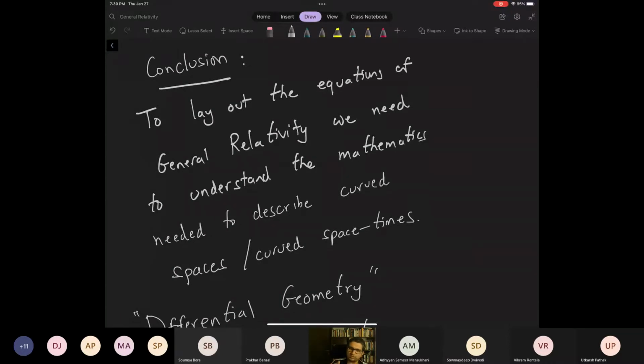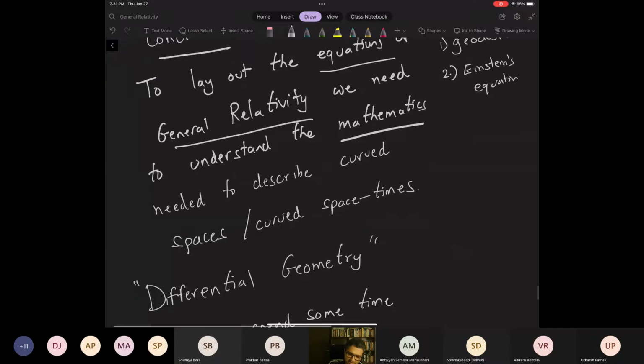If we want to lay out the equations of general relativity, roughly these are two equations. One is the geodesic equation, which is an analog of Newton's laws, and is really the statement of traveling the shortest or longest distance in space-time. The second is Einstein's equations, which is the generalization of Poisson's law. This will tell us that the curvature of space-time is related to the matter or energy density in the universe.